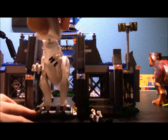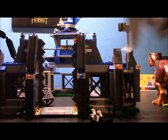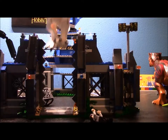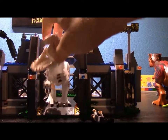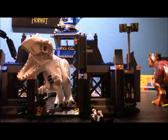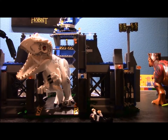I don't think the Indominus would take the time to get his feet the right way. No, he'd just smash right through. He'd probably communicate with another dinosaur and have them do it. If it wasn't meant to destroy your set, I would just go. Please don't. He's the Indominus Rex breaking through the wall. You break it, you build it. What was that voice? You break it, you build it. Okay then. Andrew Builder, can he fix it? Yes, he can.